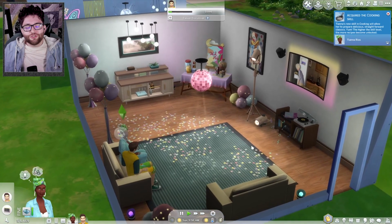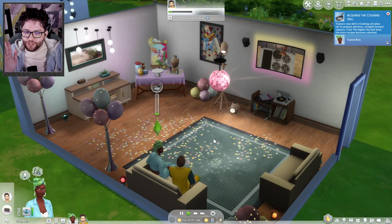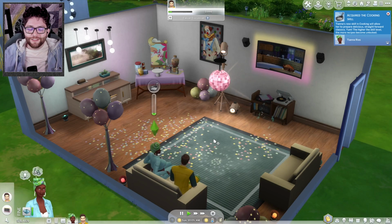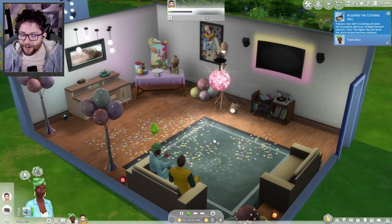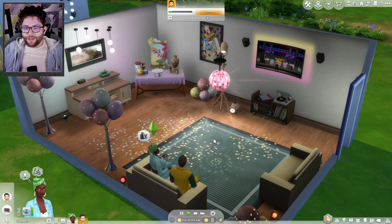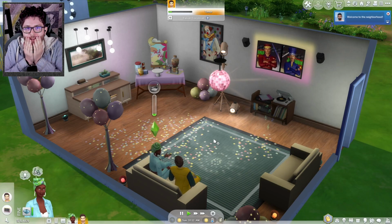Sure, you can, summer strut music is there. The dance floor too. The dance floor, the fog machine. Those are the two things that I think make this kit so worth it. I don't even care about the disco ball. Can you tell I'm not a disco ball person? But the fog machine, you can size it down. It can look like steam. It can look like anything you want it to look like. You can make a haunted forest. I'm so much more excited for this than I thought I was going to be.